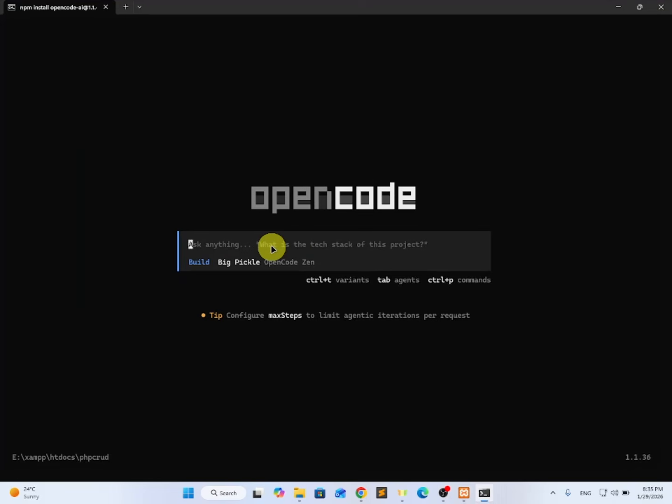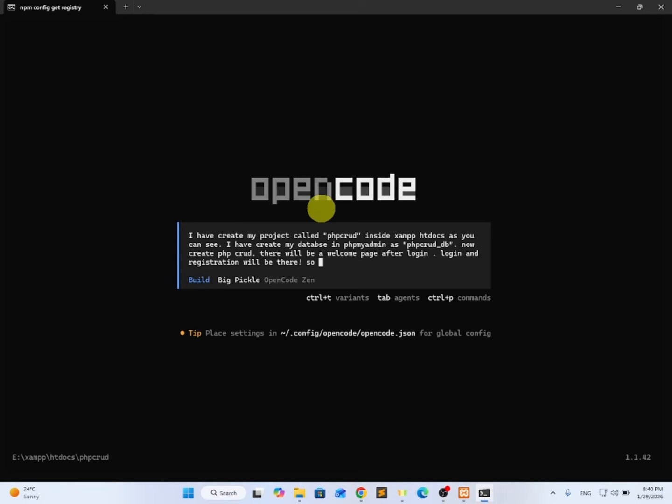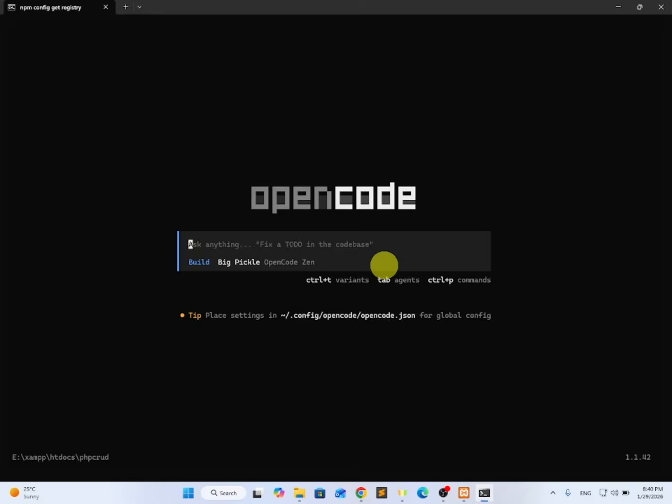Now we can ask anything. It means now we'll give a prompt so that it creates the CRUD operation for us. Here we have to give a prompt. So we need a PHP CRUD, right? Basically, you have to give a prompt here, and you can generate the prompt through any GPT or chatbot like ChatGPT, Gemini, Google AI Studio, anything. Okay. And for tutorial purposes, I'll just go with this one, and this is just a normal prompt. Okay, so I'm going to hit enter to generate this.